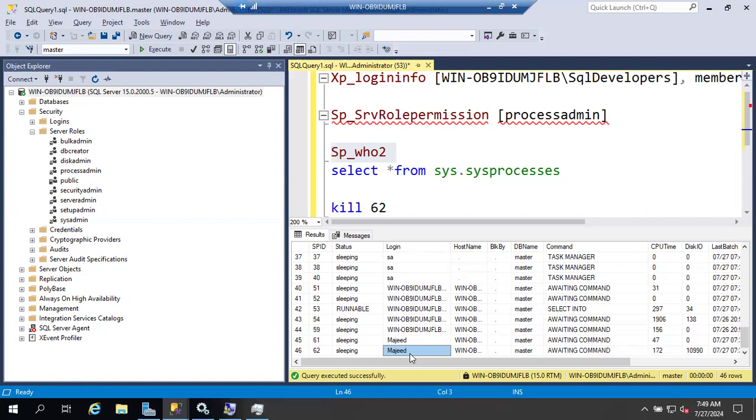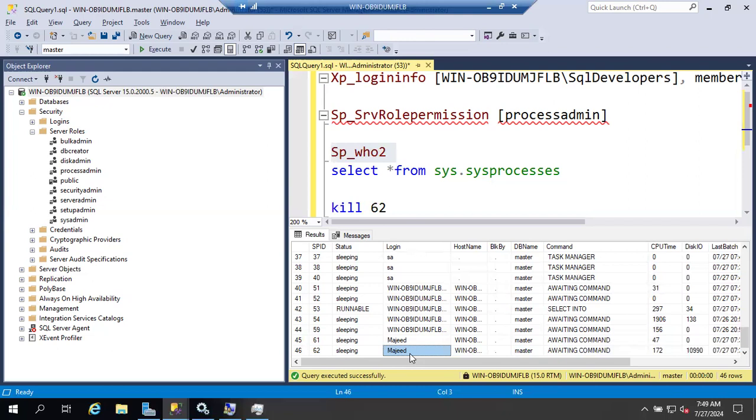If he's outside, say he went for coffee after initiating a transaction, then he will tell you, okay, no problem, you can kill the session. Sometimes users themselves will raise a request: please kill so and so session. Is it clear, guys, now how to check the sessions? The session ID, who is running it, from which server they are running, on what database, and what kind of command they are running. Is it clear, everyone?